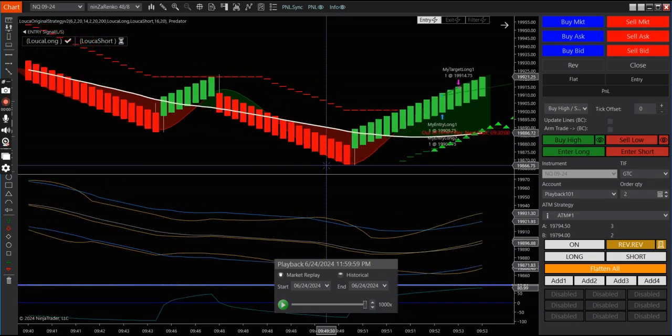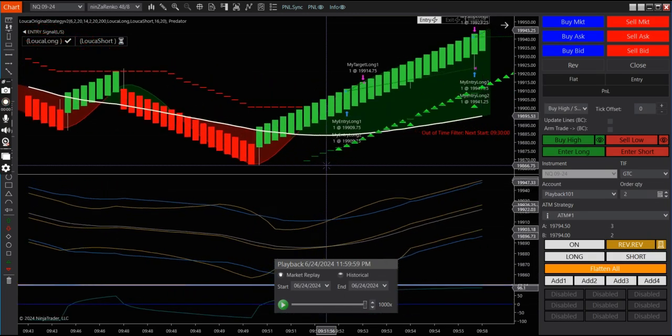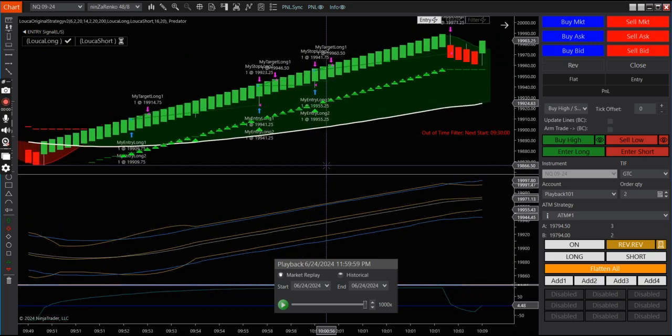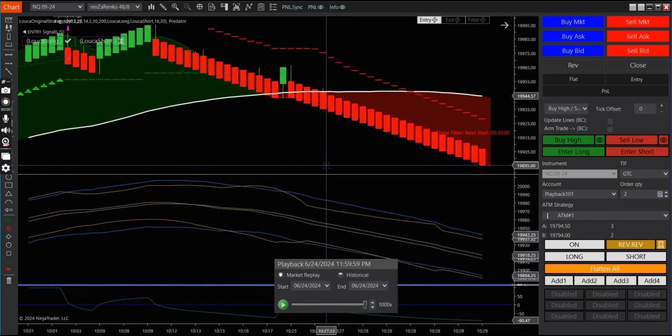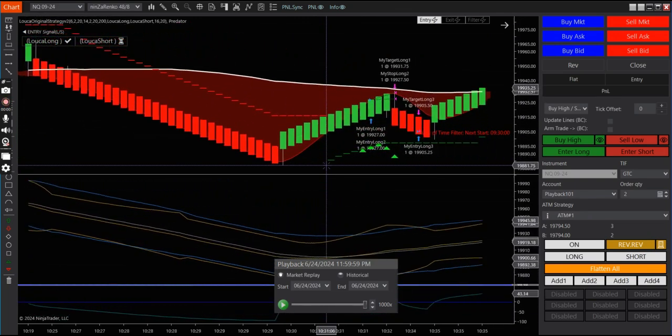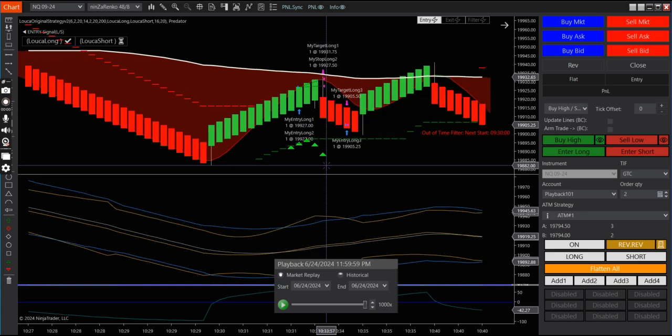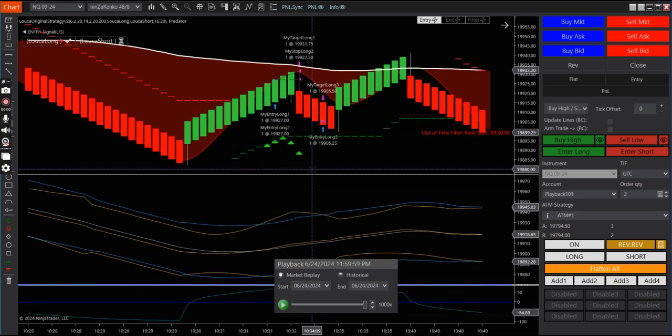Then come 9:51, this is a good trade. This is a good trade. This is a good trade. And then 10:30 here, this is a good trade. Here, my target. You see this? The third contract here took a long right here. I'm not sure why it took a long right here. What I'll do is remove that third contract and see if that will make a difference.